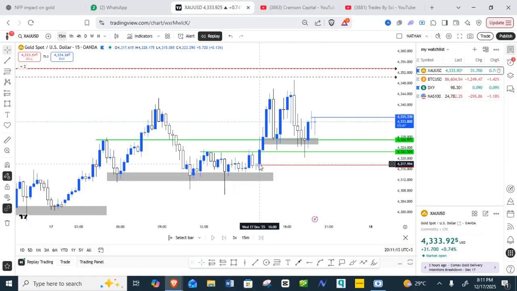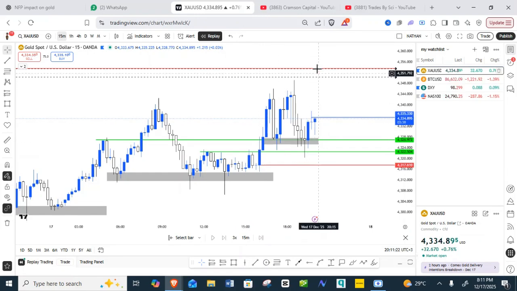Okay, so if I put my stop loss here, I know it will be safe, even if I risk like $40, since I have like a $400 account, that's like 10%. But if price pushes in my favor, if it takes out this weak high, then I will break even. So I'll remove risk off the table.